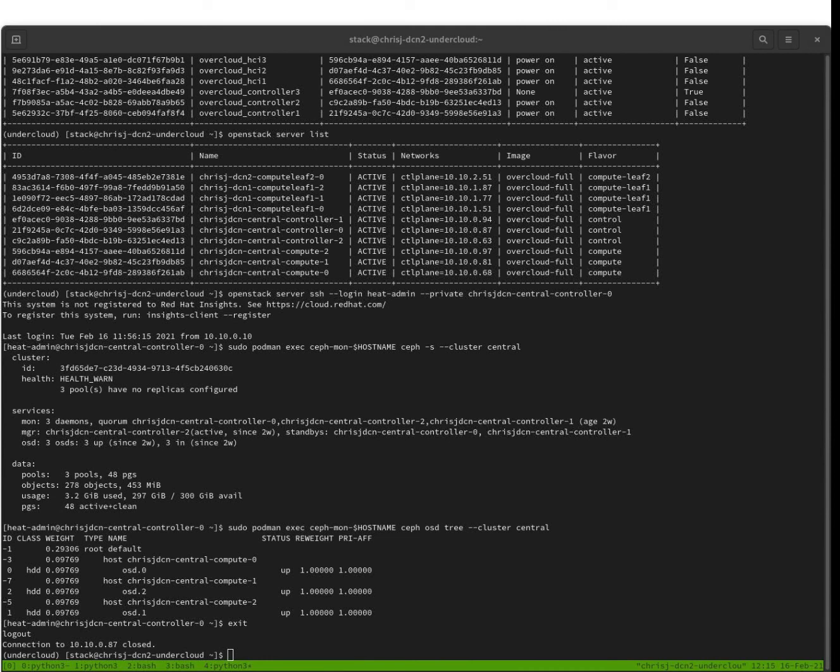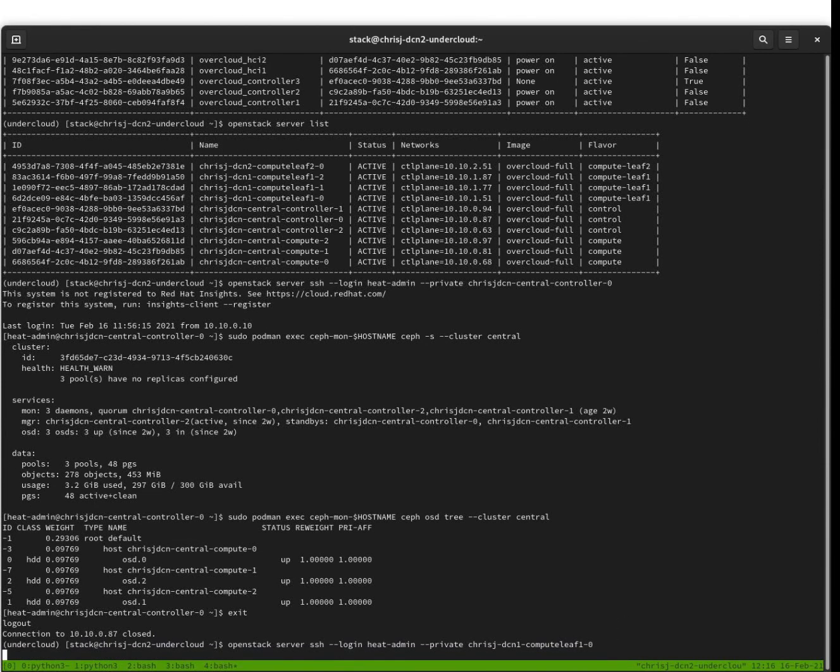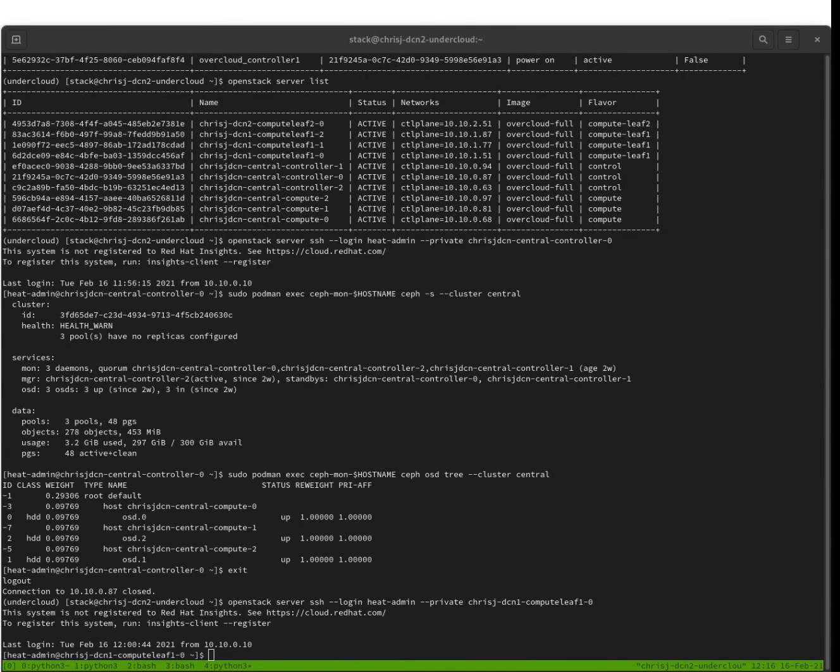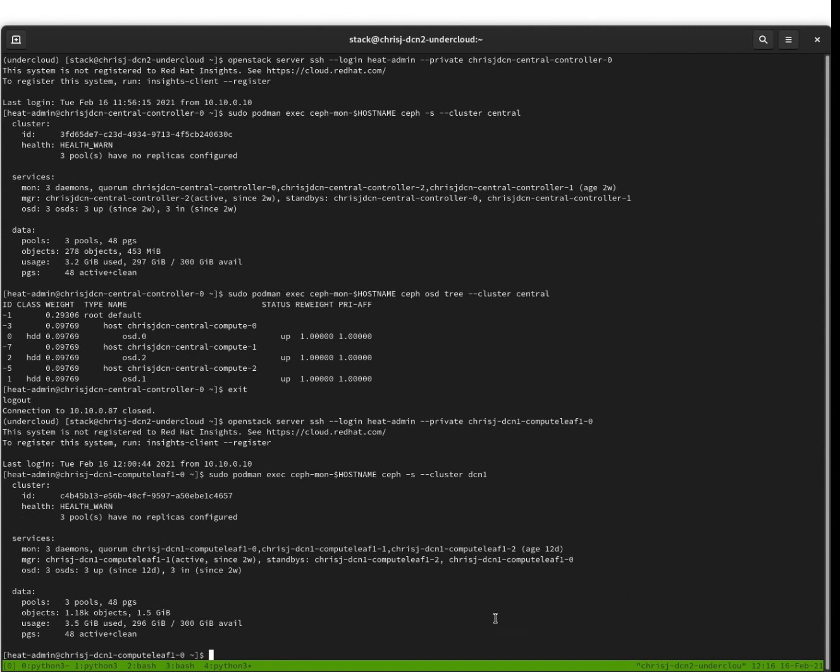But then if I need to switch back to my DCN1, I'm going to SSH to one of the DCN1 hyperconverged computes and execute the same command, ceph -s. You can see that there's another cluster, DCN1, defined and isolated in its own location.